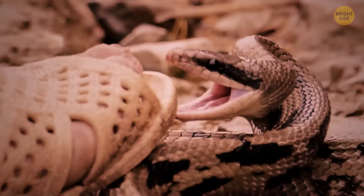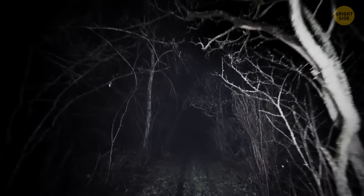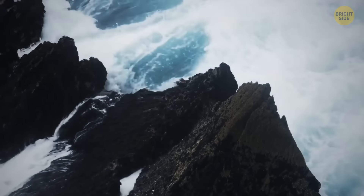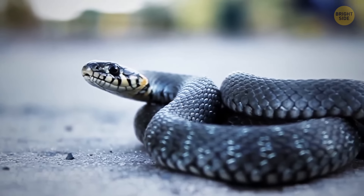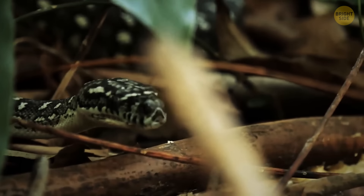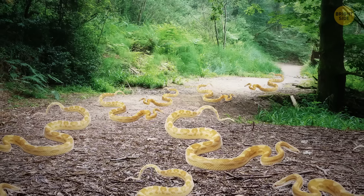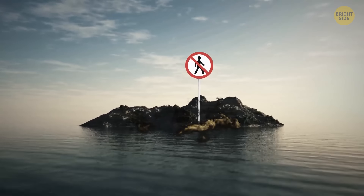Imagine seeing an insanely venomous snake right next to your foot — terrifying enough. Now multiply that by a couple thousand times, with similar snakes all around no matter where you run. That's Snake Island for you. Located not far from the coast of Brazil, the island is home to thousands of golden lancehead vipers. About 11,000 years ago, rising sea levels separated the island from the mainland, trapping lots of lancehead vipers on it. Their mainland siblings are venomous too, but not as much. The golden variety had to evolve to survive — since there aren't many land animals to hunt, they adapted to hunting birds instead, and for their venom to be effective it had to be instant. Golden lanceheads developed a venom five times more potent than the regular variety. Now there are one to five vipers per square meter of the island. Brazil has banned all visitors — not that anyone would really want to go there.